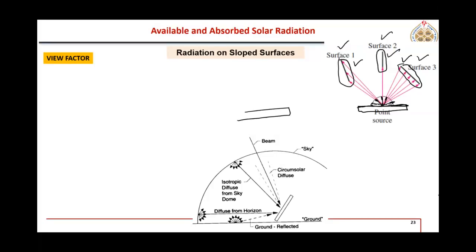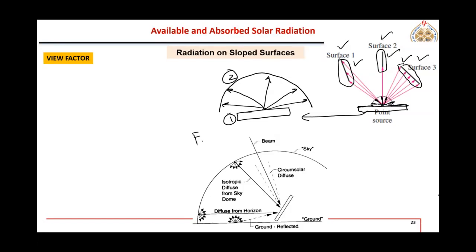So if I assume a surface like this one, the same surface, I'm showing it here, and there is another surface which is completely surrounding it. So now whatever radiation is emitted by this surface one will be intercepted by surface 2. So in this case, I can say F1 to 2 is 1. But I cannot say the same thing for this one. From this surface, okay, let me say this is surface 0 to 3, surface 0 to 2, surface 0 to 1.